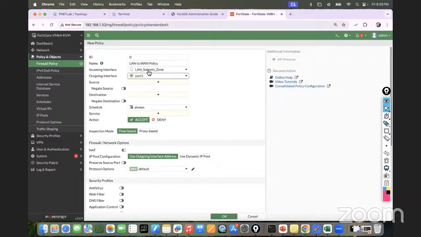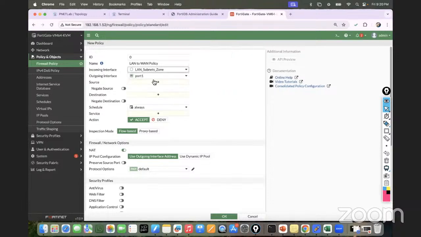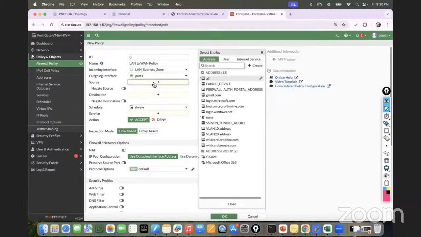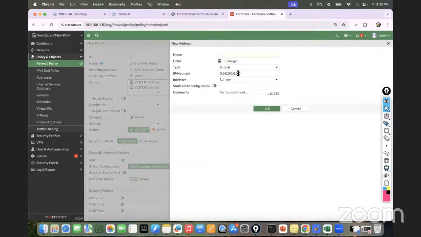So now my purpose has been done. In a single policy, I include the LAN zone which has 2 ports, ports 2 and 3, and these 2 ports have a total of 4 VLANs. So my job has been done. And if we have multiple source addresses, let's suppose I want to add 10, 20, I can create, let's suppose 30 as well.